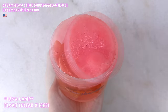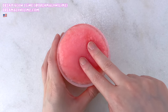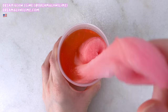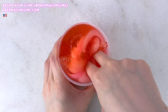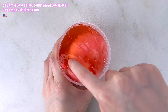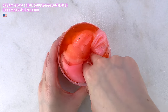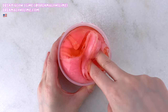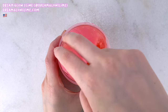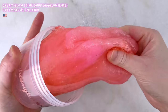We'll be starting off with Lava Lamp. This is a float slime, so it has an orange coated clear slime on the bottom and a neon pink icy on top. Most of the slimes were slightly underactivated, which is totally my fault. I did let it sit for a while, but that's why you always have some activator on hand since it easily fixes the slime. I loved mixing this slime up. You can see the colors throughout it and it really does remind you of a lava lamp. There are also some glitters that did settle on the bottom, which are super gorgeous.